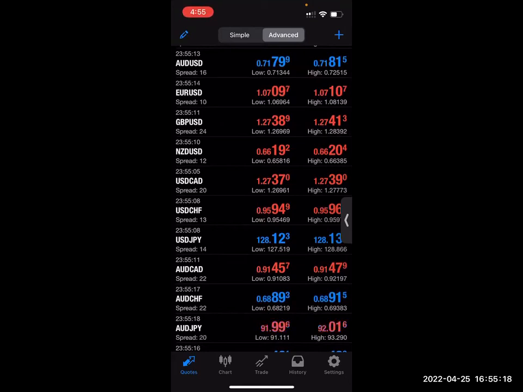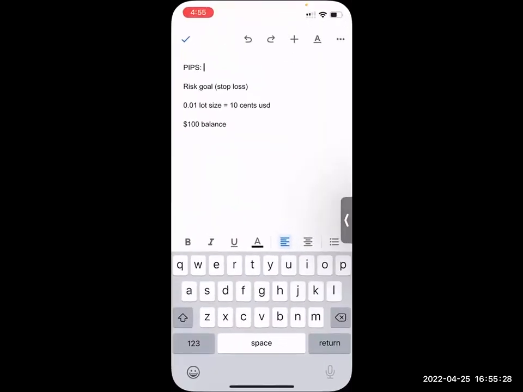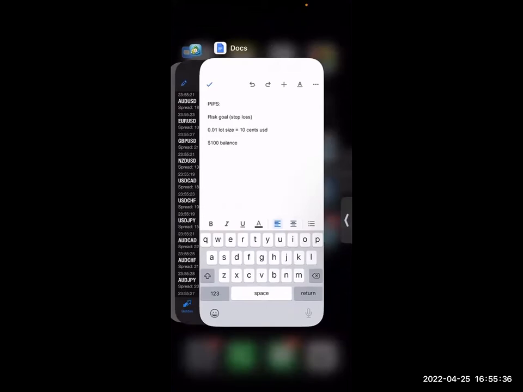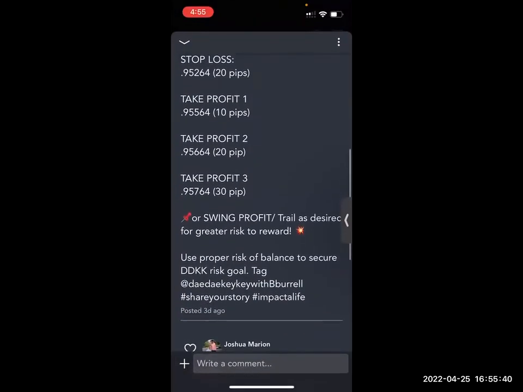71.79. 79 is the area of what we call a pip. 81 on the right side is a pip, but I'm not going to go too far into that, guys, because I'll go ahead and count the pips when I send out the signals. But what you do need to understand is that when those signals are sent, how much you are risking. So when the signal is sent, it'll say 20 or 30. Excuse me, it'll say 3 numbers.